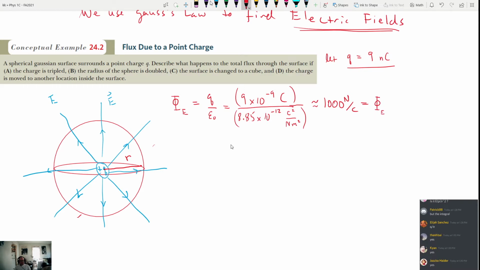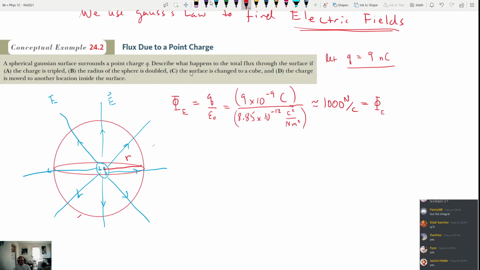Now, I know a lot of you answered something related to the electric field and the radius squared and stuff like that, but understand that if I have a closed surface here, which is the sphere, and I want to find the flux through my sphere, the answer is just the charge inside divided by epsilon naught, okay? This is like part 0 of the problem. We haven't even done part A.